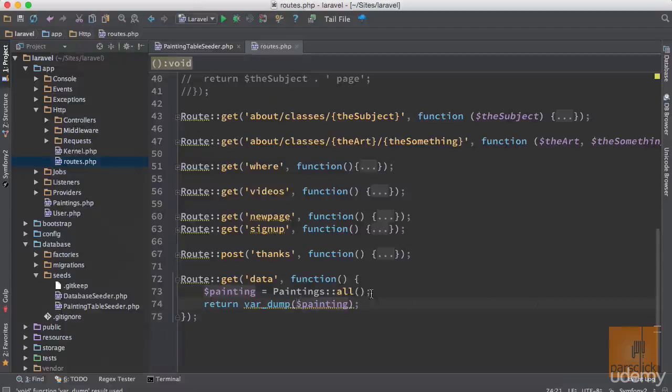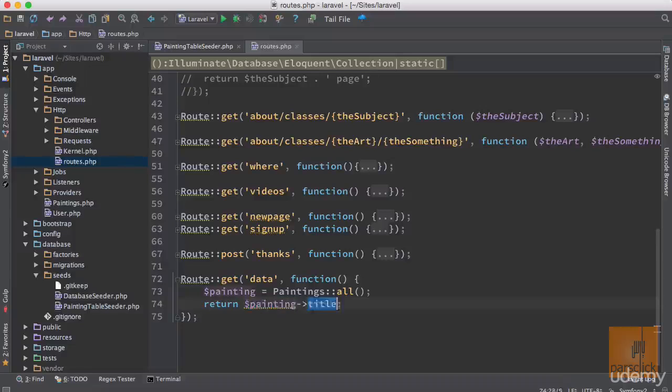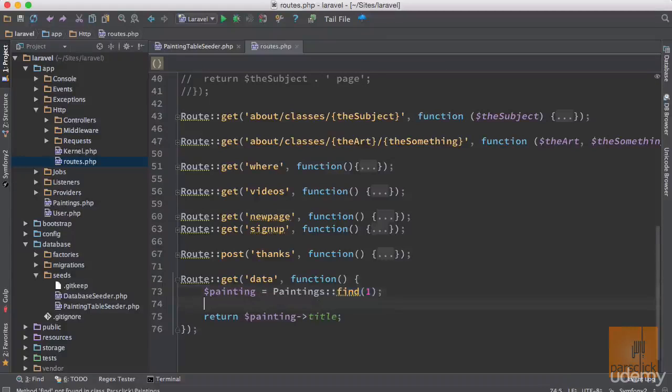Another point is, if you want to change a record in your database, you can do it in between. So if I find the ID number 1 and say painting title, let's just change it to something else, let's say my name, and refresh.